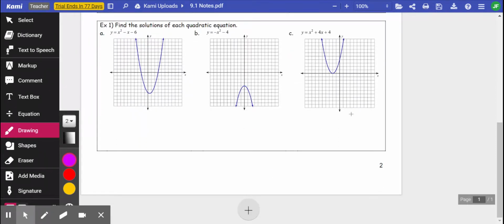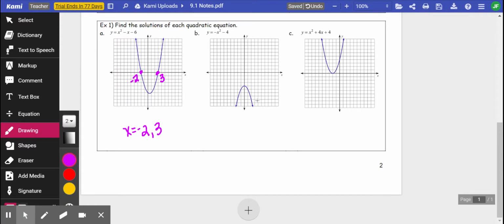So, first example, the equations are up here. In the next several sections, we'll talk about how to find those without graphing. But when you need to find your solutions here, for the first problem, find the points where it crosses the x-axis and write those down. So this is at -2, and this is at 1, 2, 3, +3. So our solutions are x equals -2 and +3.